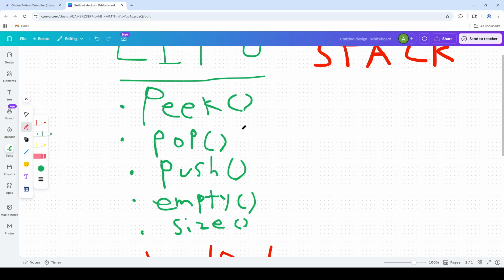So first we have our peek method right here. The peek method should just return the top of the stack. We've already learned in the last video that that can just be done by returning the last element in the list. The pop method right here returns and removes the top of the stack. We also have the push method, which just appends an element to the end of the stack. That could just be done using the append method for Python lists. The empty method right here should just return a boolean for whether the stack is empty or not, so whether the length of the list is 0 or not. And then we have the size method, which just returns how many current elements are in the stack, or what is the current length of the list.